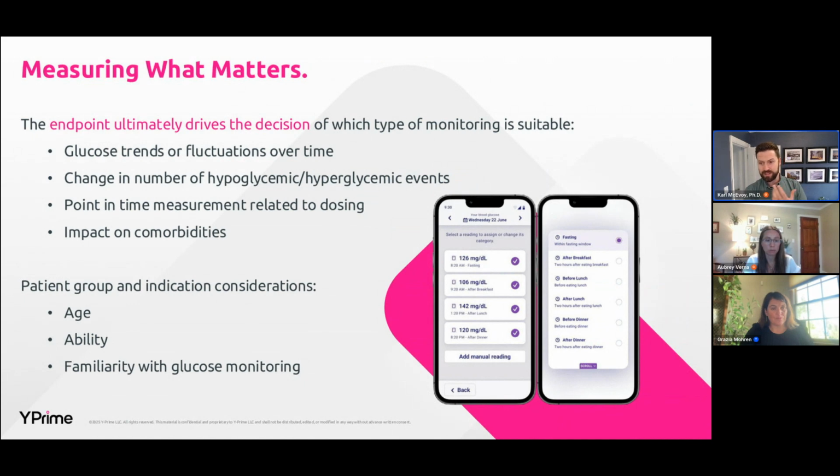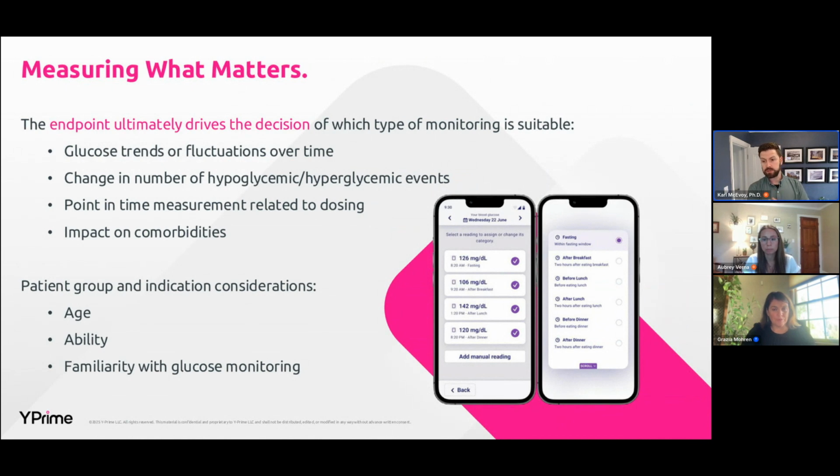It's a really attractive offer to have hundreds of thousands of data points per patient. And we see this with wearables, we see this with activity tracking. And there is a time and a place for that, if we know what we're going to analyze, what we're truly tracking, and what changes we're looking to see or hoping to see within a patient population. But from my perspective, I think ultimately the decision is driven by the endpoint.